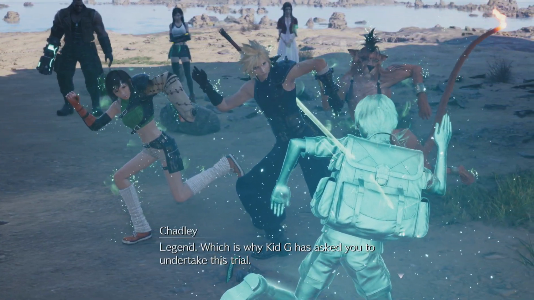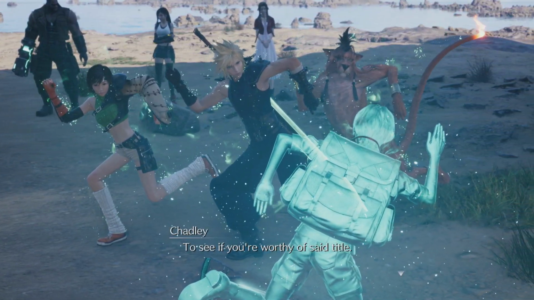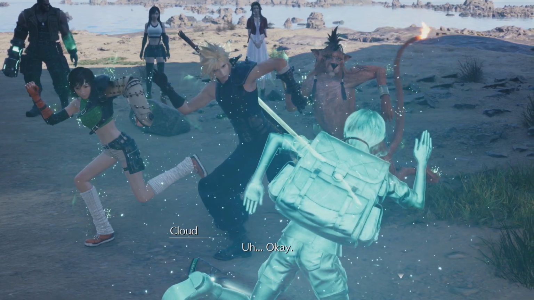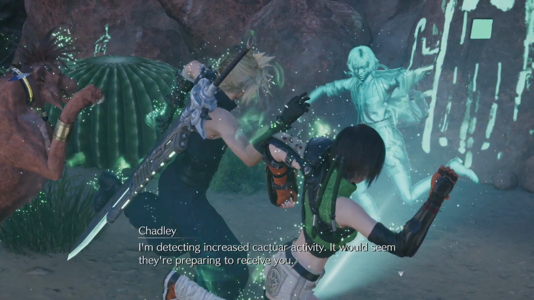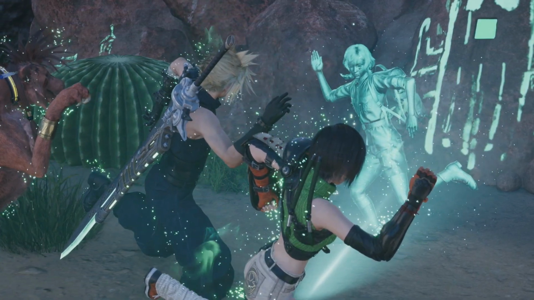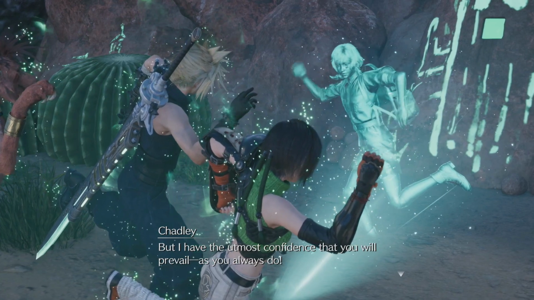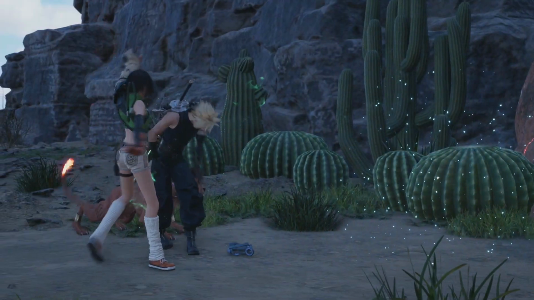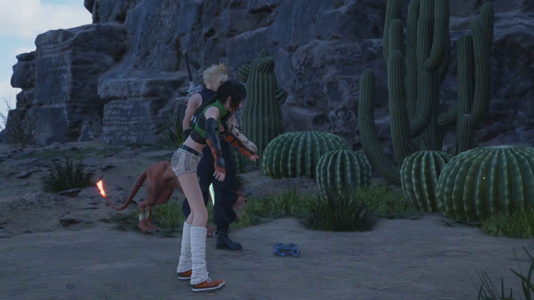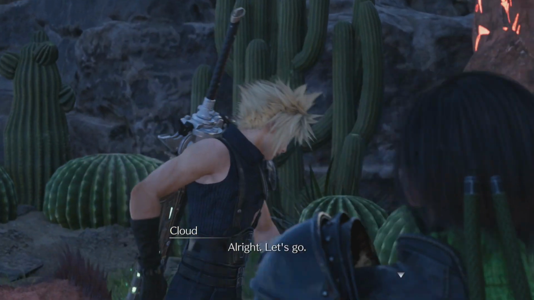Kiji has asked you to undertake this trial to see if you're worthy of said title. Okay. I'm detecting increased Cactuar activity. It would seem they're preparing to receive you. They will hold nothing back. But I have the utmost confidence that you will prevail, as you always do. All right, let's go.